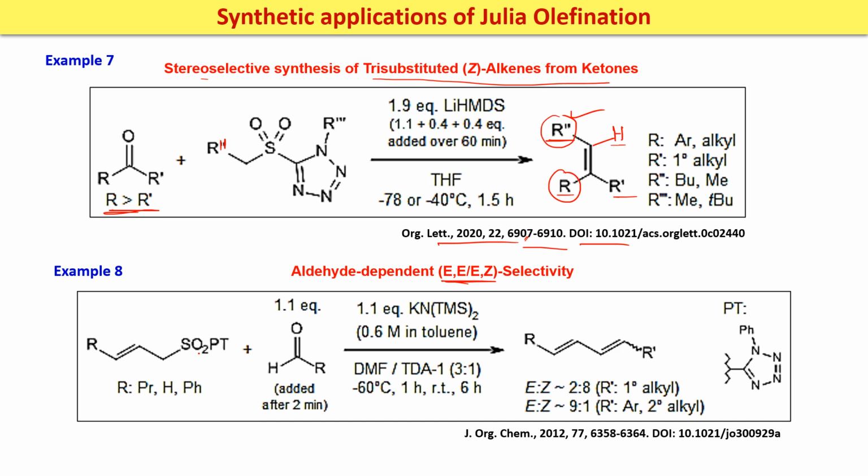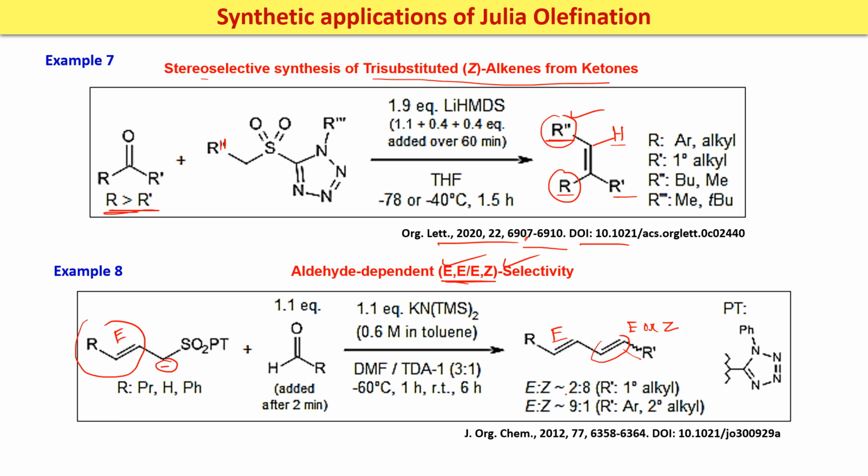If you look at the starting material with SO2PT, the negative charge will be generated here. Now in this part, there is already a CC double bond in E, right? So this will also be present in the product, and there will be a new double bond generation by Julia. So this is a newly generated double bond, and as you can see, it may be E or it may be Z, E or Z. Now this is already E, so that is why it is either EE or it is EZ, right?